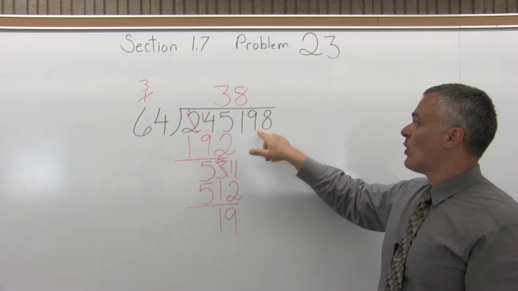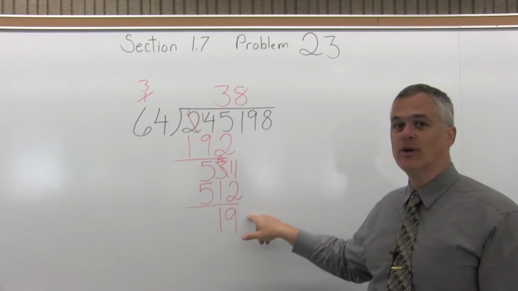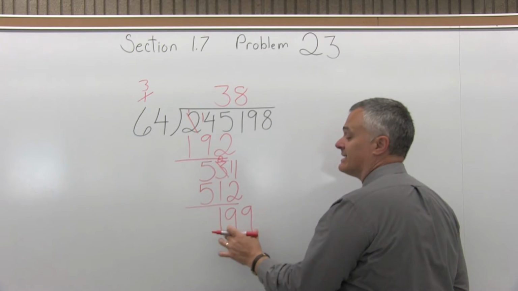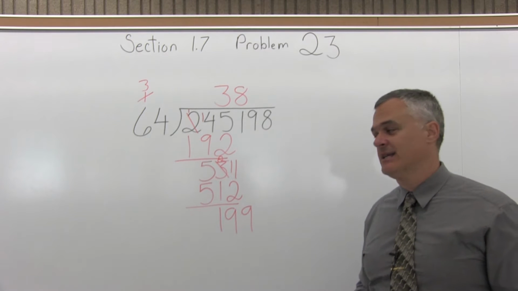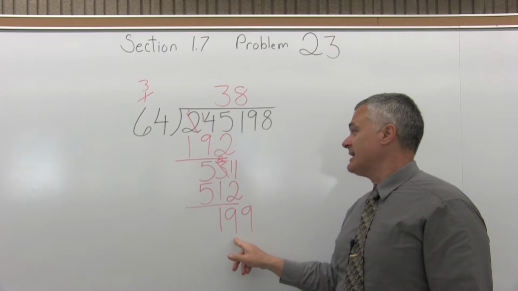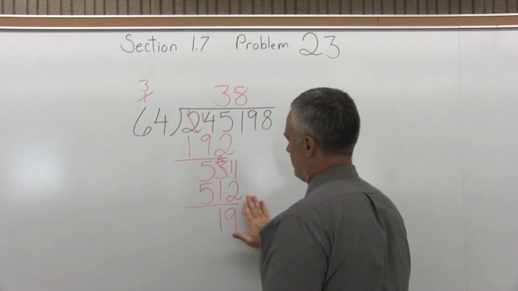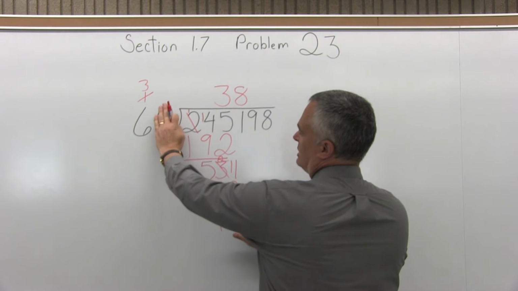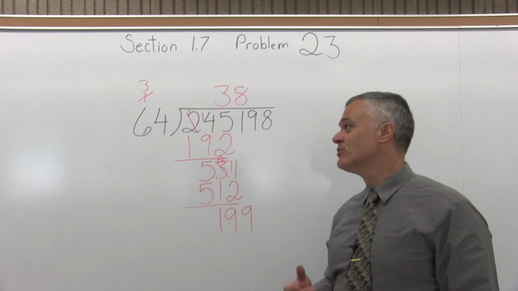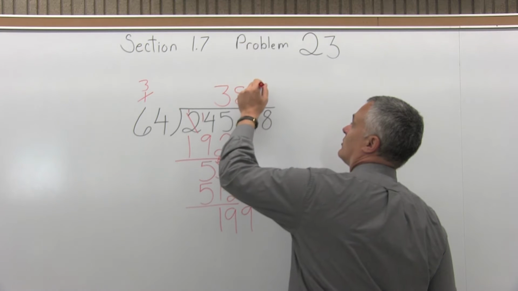So now I can go over 1 more digit to the right, which puts me at the 9, and I can bring that 9 down next to the 19 that I got when I subtracted. So 19 with the next 9 next to it becomes 199. And now I ask myself, 64 goes into 199 how many times? Well, that's fairly big, so just focus on the leading left digits. So really think about 6 is going to go into 19 how many times? 3. 3 times 6 is 18, which gets me as close as I can. So 3 is a good one to try.